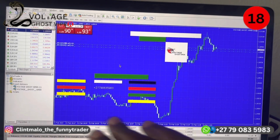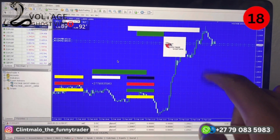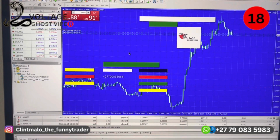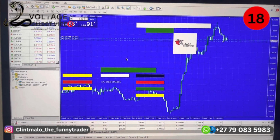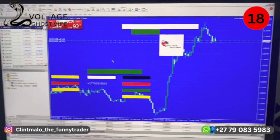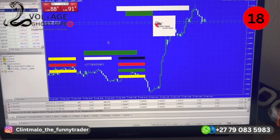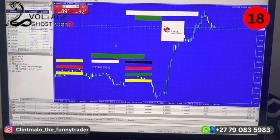As you can see, guys, we are trading with the best robot, the Voltage Ghost Pro. We're already going into profit in a few trades. So yeah, guys, I'm telling you, this robot is powerful. We're already running into small profits, but hey, you gotta wait for big profits. So I'm willing to wait. As you can see, beautiful people, we are holding some 50 rands, 33 rands loss. So yeah, we wait. Yes, as you can see, beautiful work by the robot.